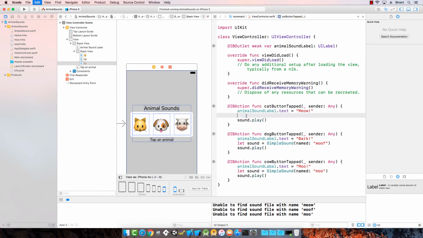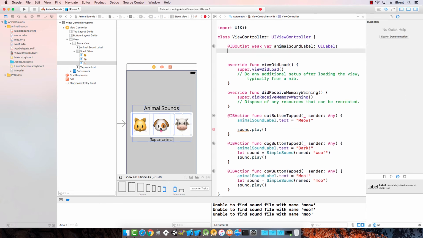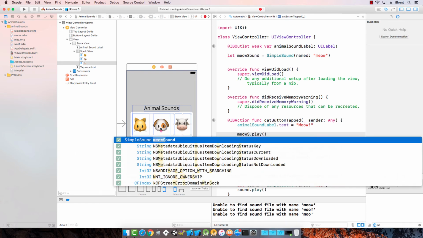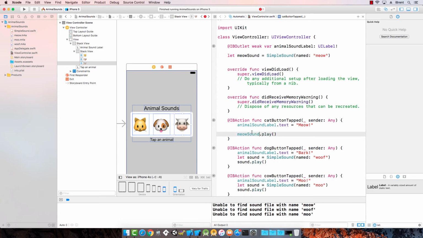I'm going to press Command X, and I'm going to click and add this up here, give myself some space. And when I do this, let's go ahead and call this meow sound. And here I want to change this, and we're going to call it meow sound.